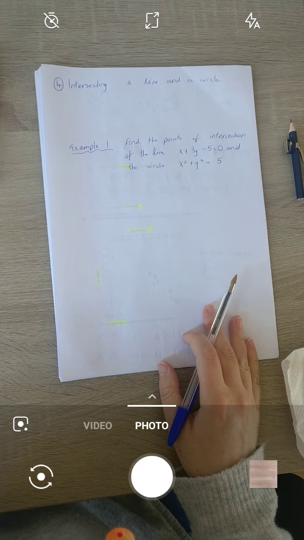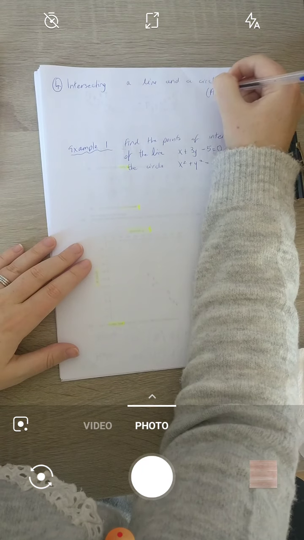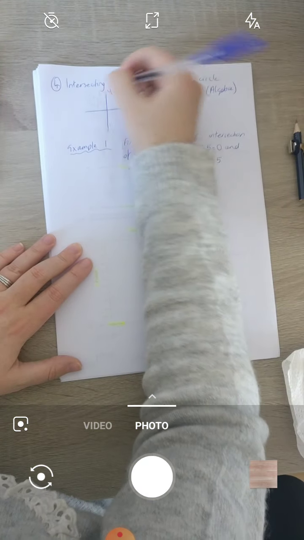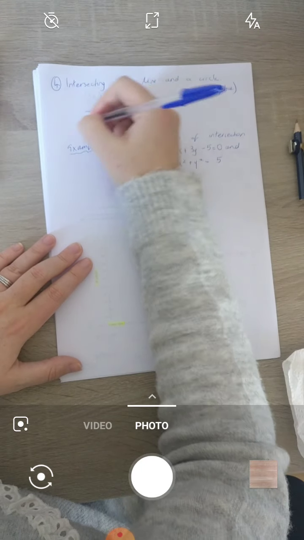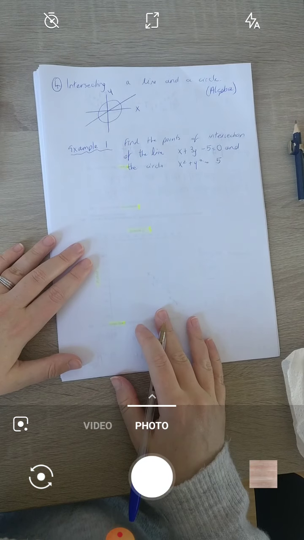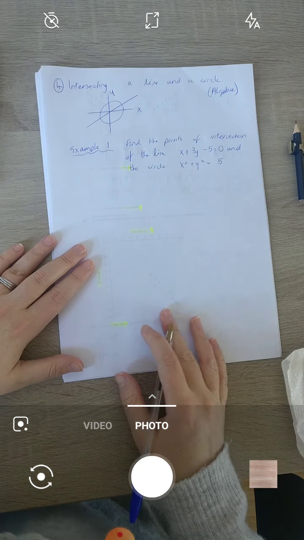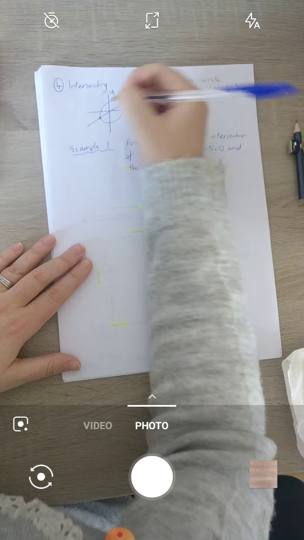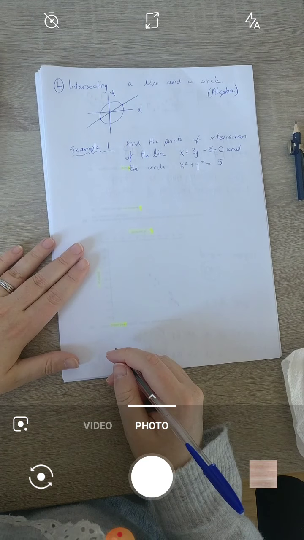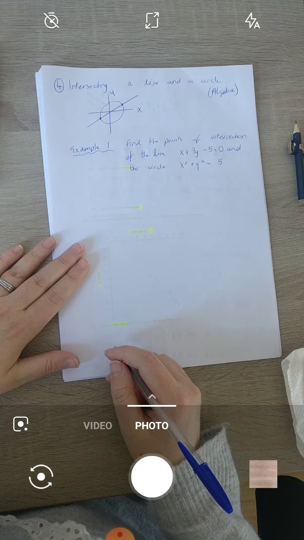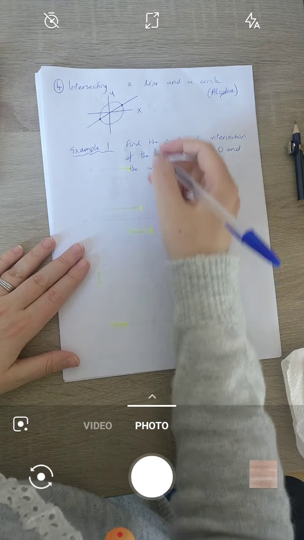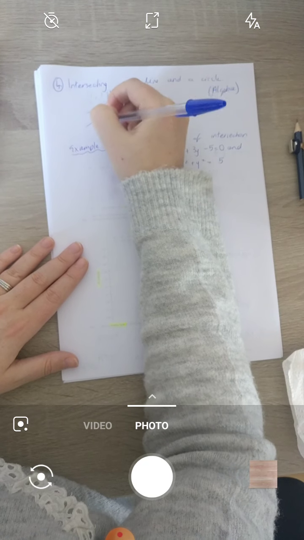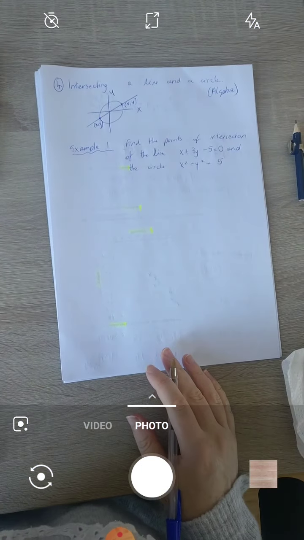Now, intersecting lines and circles. This is where algebra very much comes back into play here. You have an x and a y axis. You have some form of a circle and you have a line. Now, if we're looking for intersection, what we're looking for is where the line and the circle intersect. And if you think about it, what that means is we're looking for 2 points, okay? And each point has an x and a y.